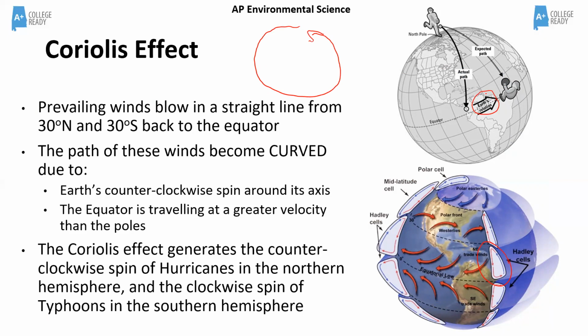So imagine if you were standing at the North Pole and you wanted to throw a ball to somebody standing down there on the tip of Brazil. You could throw your ball and the expected path would be a straight line, right? You're spinning, so is the person standing in Brazil. But the problem is, think about when you used to play on a merry-go-round, if you ever did that as a kid. It was scary to be standing on the edge of a merry-go-round, right? It's so fast, you could feel the G-force, you have to cling on, you get thrown off if you're not careful. The safest place to be was right in the middle because you really didn't feel any G-forces at all.